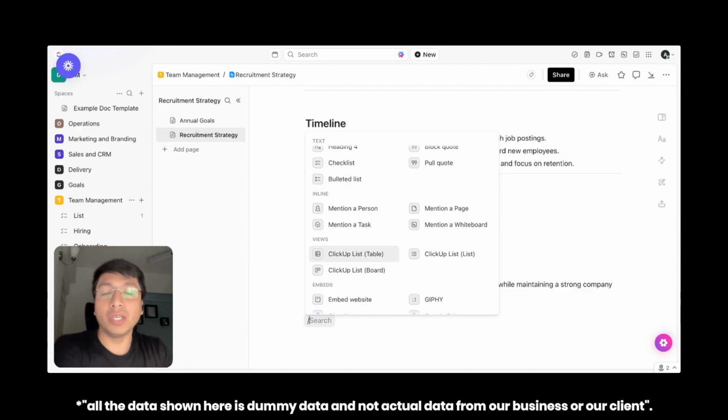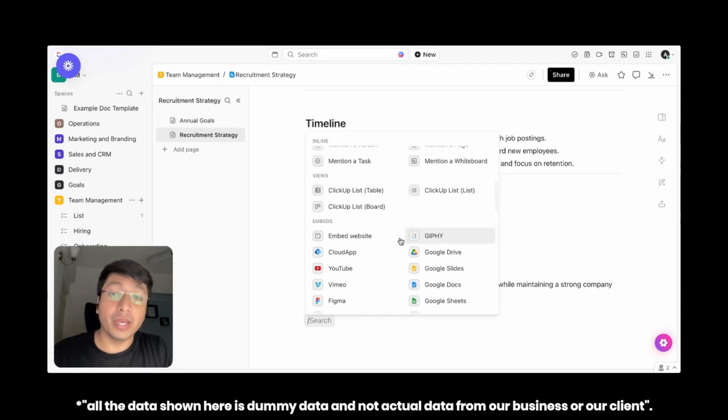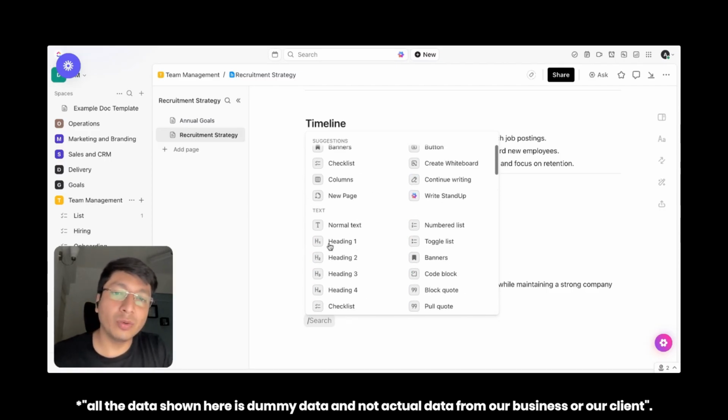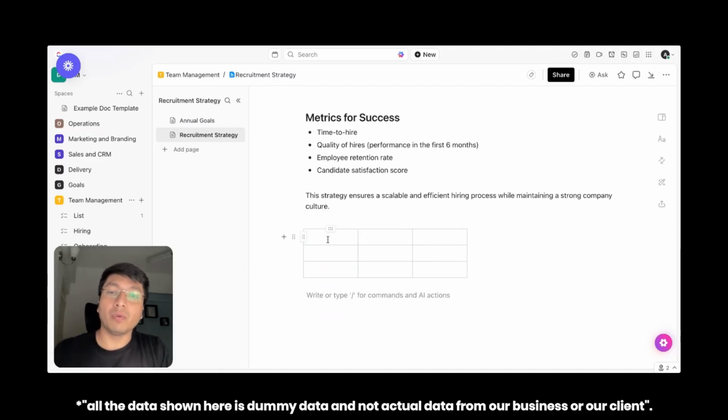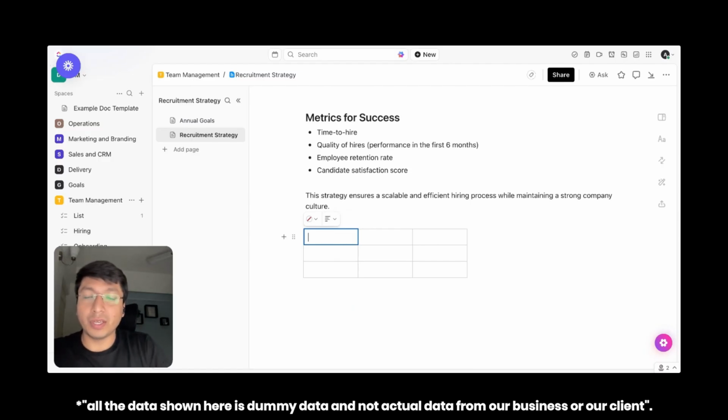For example, if you want to, for any particular part, have the view of the real time information of what is going on in a particular project, you can basically add it here as a view, and then other people will be able to understand what is going on. And then you can embed the other things. So let's try to add. You can directly add a table here, and you can generate the content according to what you want.